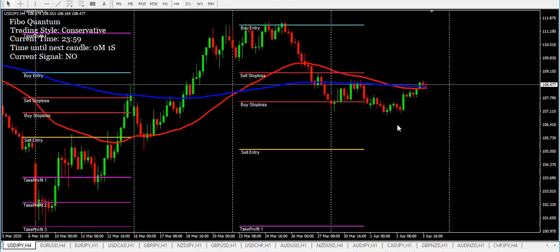But at the time we take the trade, we want to check: is price above the 200-day? If we want to take a long position, price has to be above the 200-day, and the 50-day has to be above the 200-day. If we want to take a short position, just the opposite: price has to be below the 200-day, and the 50-day has to be below the 200-day. So what happens is this thing crosses here. As you see, right now, price closed above the 200-day just slightly on Friday when the market closed.